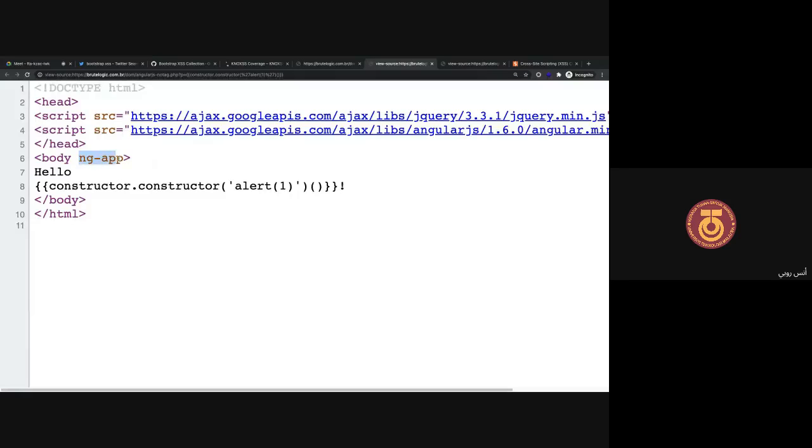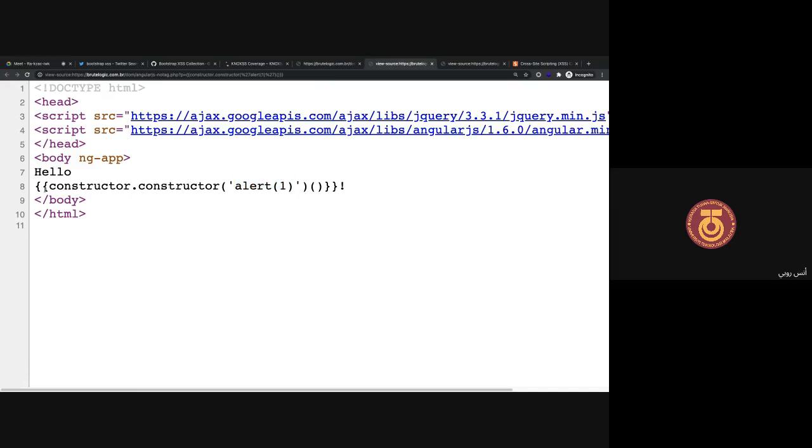If you can see here the class ng-app, this is an attribute that will treat whatever is inside here in a certain way, and this is the sandbox escape. This is actually a vulnerability in Angular that will allow you to execute your own JavaScript code. So if I add here 7 times 7, it will be 49, as you can see, because this is an Angular app.